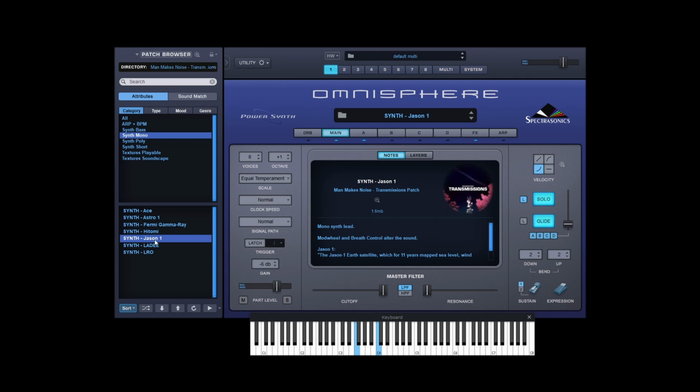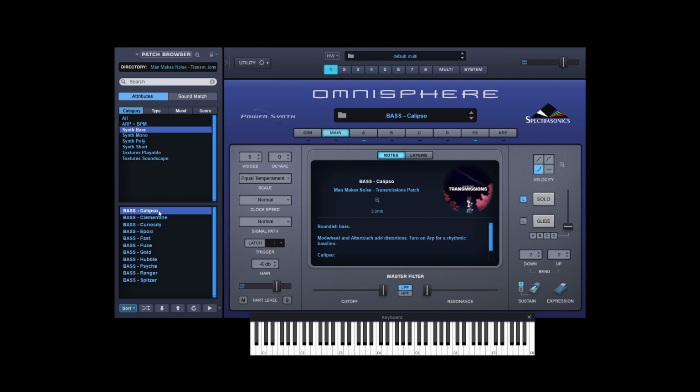Some mod wheel. Really cool feedback thing going on. Yeah, nice, really cool. All right, so let's try some synth basses.